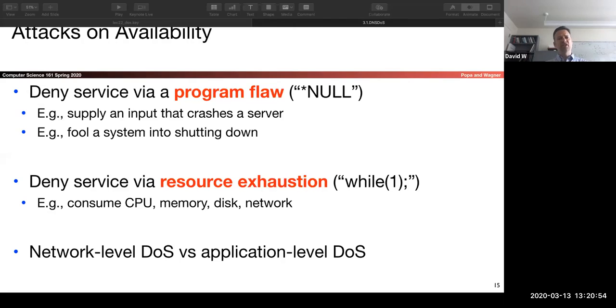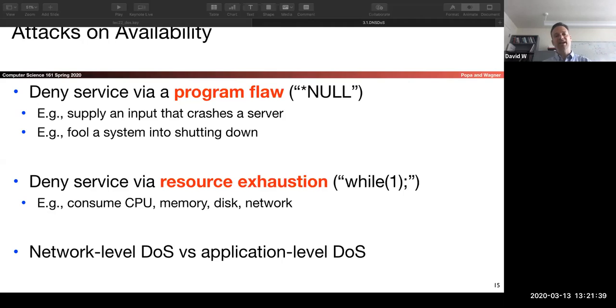A second broad kind of approach has nothing to do with any bug in the server on that machine, but is just to exhaust the resources, overwhelm it. So you might exhaust the network so that its network connection is full and it can't handle any more network traffic. You might overwhelm its CPU. You might cause the program to enter an infinite loop or run another process on the same machine that consumes all available CPU, and then it can't get any useful work done. You might overwhelm it by exhausting the amount of available memory or the amount of disk space or any finite resource. If you can find a way to exhaust that resource on the server, then you may be able to prevent that server from getting any useful work done.